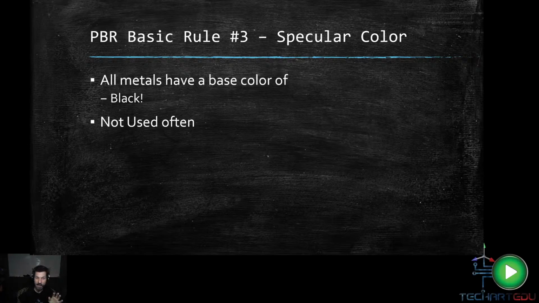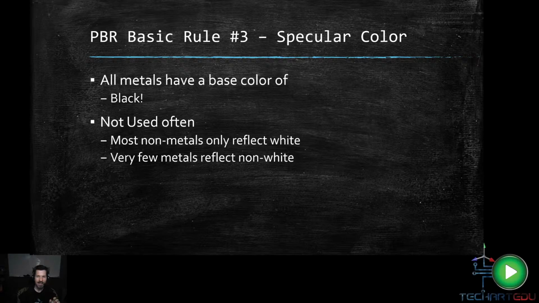So the specular color really isn't used very often because unless the object is metal, you can't really see specular color. In fact, in most PBR renderers, including UE4, the default specular color of a non-metal defaults to white. That's what they give you. They kind of hide this for you, but keep this in the back of your head, because unless you are dealing with a metal material, you can't actually manipulate the specular color.